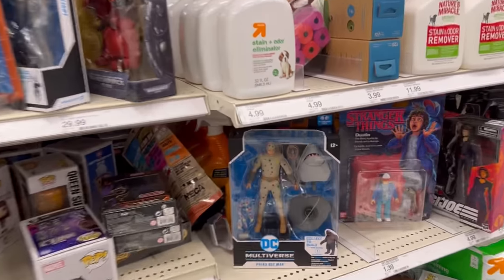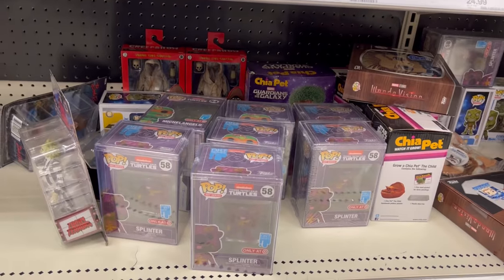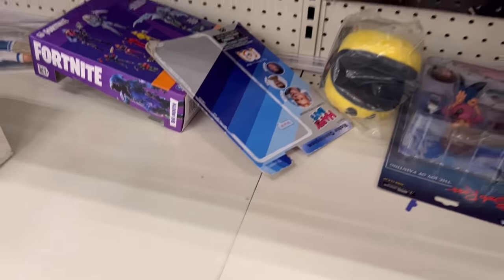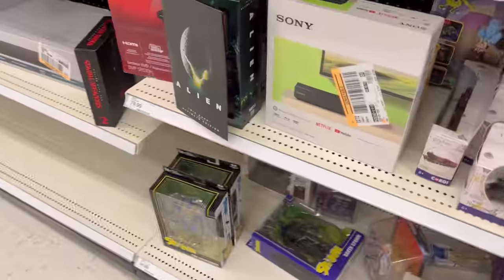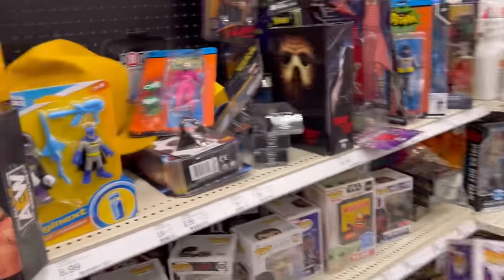There's some G.I. Joe, we got some What If Wave, we got Polka Dot Man. There's a Chris Jericho hanging out over here. Got our Jason Voorhees, got our Stranger Things stuff. Chrome Dome, Art Series Turtles, there's Beetlejuice. There's a ripped open Happy Days Migos — who steals Happy Days Migos? That is incredibly strange. Some Redeemer Spawn, some Alien stuff, there's Harley Quinn. Bunch of Super 7 Reaction Turtles. Coraline. Space Buns is grabbing all the Funko Pops she can carry.